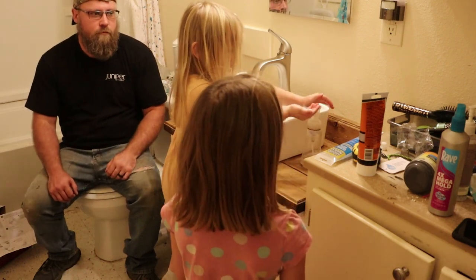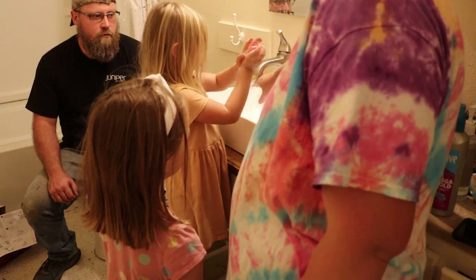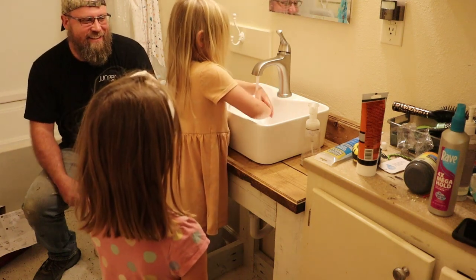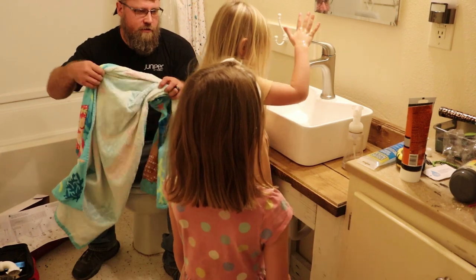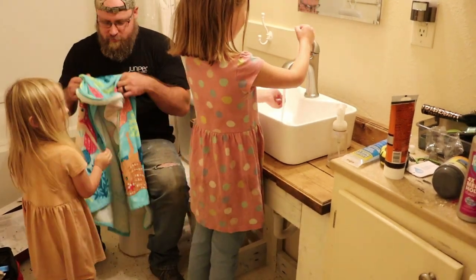Okay. So look, I'm gonna show you something, okay? If this is over this way, it's gonna be hot water. If it's over this way, it's gonna be cold water. Okay. Now you turn it off, Georgia. And turn it off. And now Emma's turn. There you go, Emma. Wash your hands.